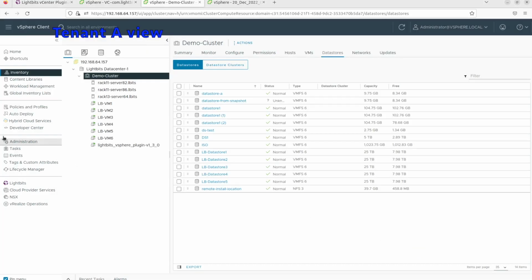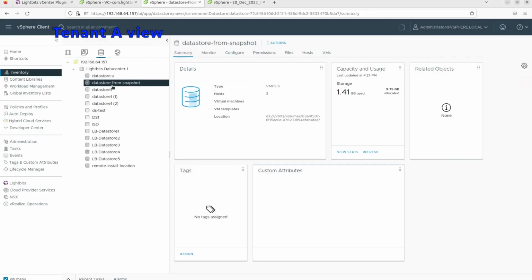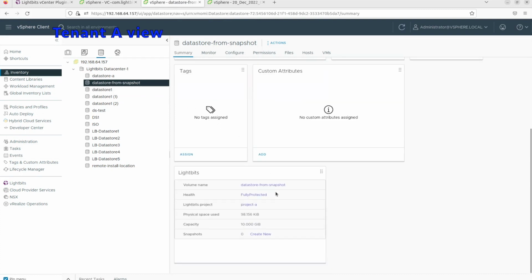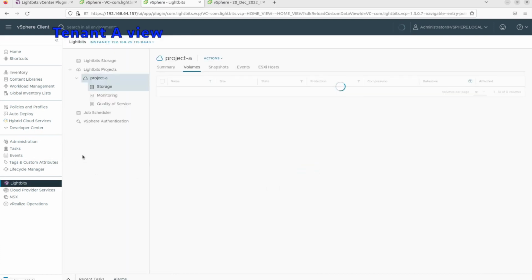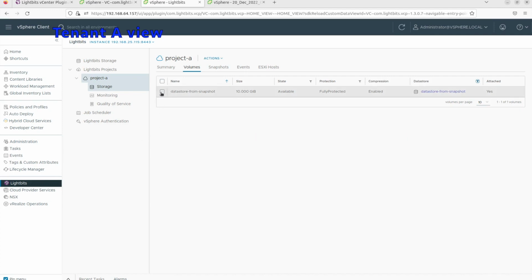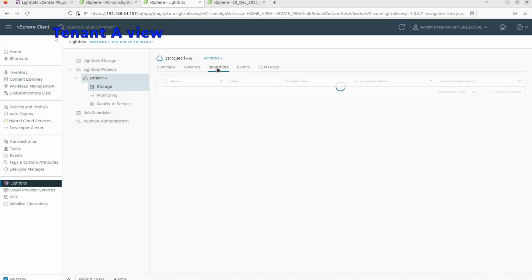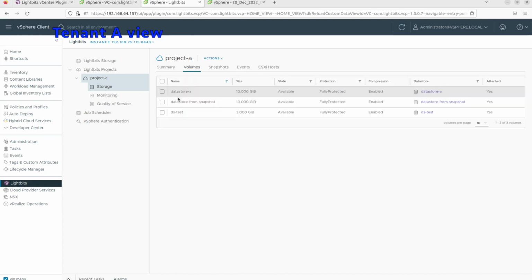I can verify the new data store from my tenant view. Under the Volumes tab, I can see all my data stores, including the newly created data store from a snapshot.